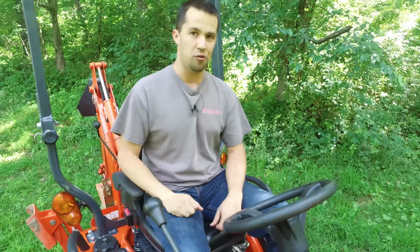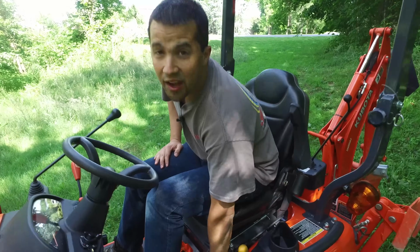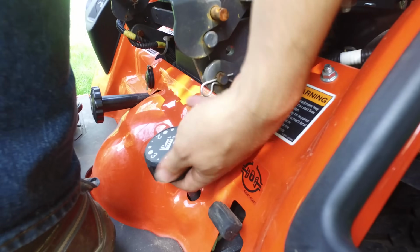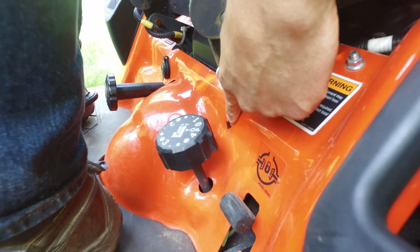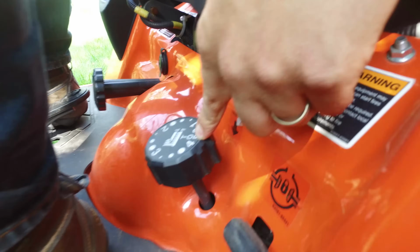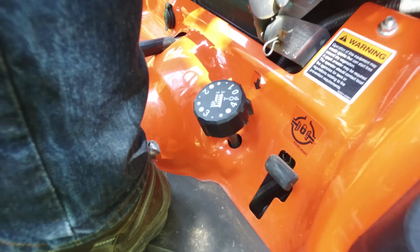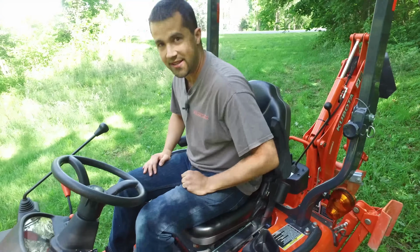This tractor is not equipped with a mower deck, but if it was, this dial right here is what you would use to set the height of your mower deck. Since there's no deck here, I can't turn the dial, but you'll see that there's a little height indicator right here at the back and a 1 through 4 and top position right here. In order to change the dial when the deck is installed, you first need to lift the mower deck up and off of the mower deck stops, and then you turn this dial to the cutting position that you want and lower your deck back down again.